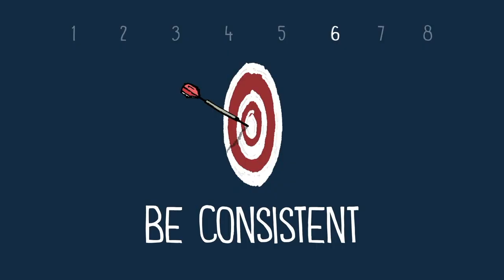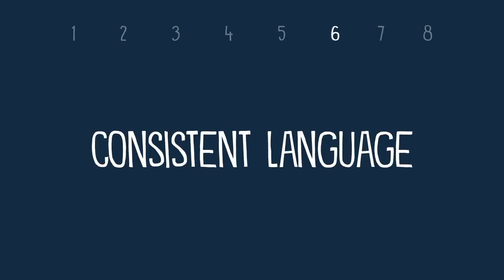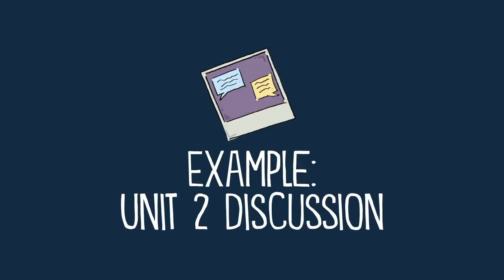Number 6 is a key idea in UX design, which is to be consistent. This involves using consistent language. For example, Unit 2 discussion should always be called Unit 2 discussion. Don't call it Unit 2 forum or Unit 2 conversation. That was the big aha moment I had when I looked at that first course I did. I would say something like paper and essay interchangeably, and students were confused. We used the terms professional educator blog and teacher blog, and they said, are these two different blogs I'm supposed to do? And I realized I need to improve this. I need to fix this.